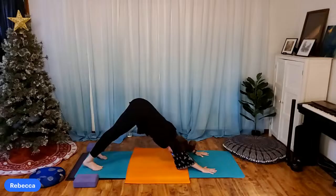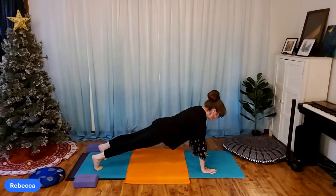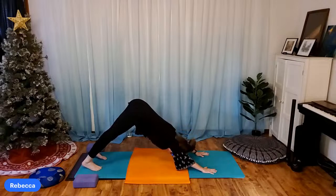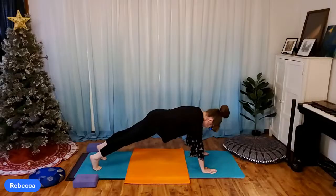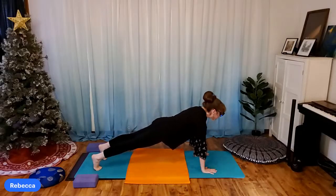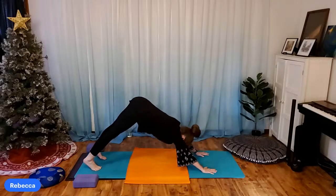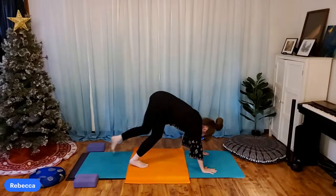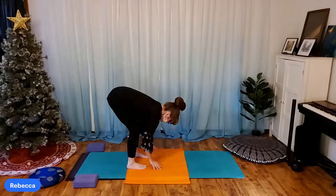2 more, even slower. Inhale, forward. And exhale, back. All right, 1 more. Coming forward. And exhale, back. Now, from this down dog, walk your hands and feet toward each other so that you end up in a forward fold, all the weight in your feet.